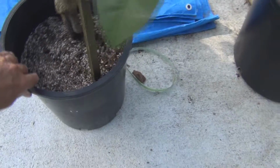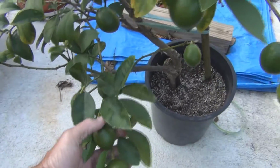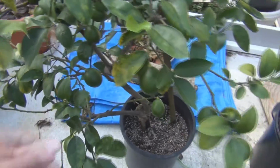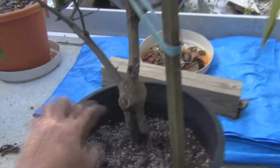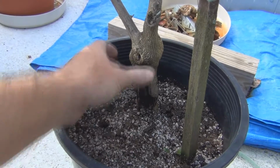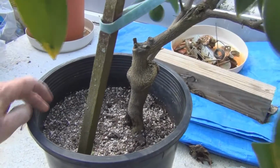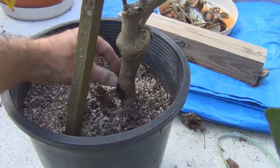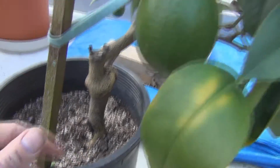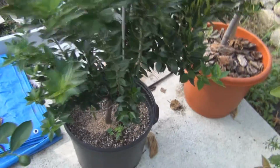There's the first Improved Meyer lemon tree that I purchased, and it's gone through a lot. This is the one that I dropped the car jack on and did a lot of damage. It's still healing up here. This bulbous thing going on here, but it's building up a new core, I guess. And it has a lot of lemons on it. This here I trimmed back severely.